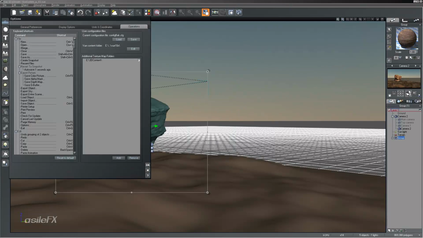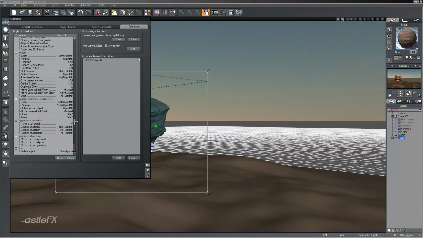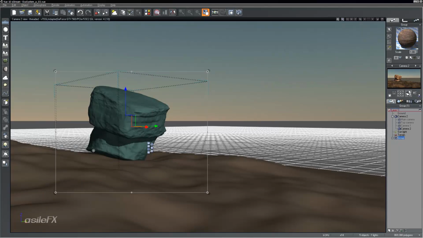If you go to File, Options, Operations, and scroll all the way down, you'll see the triggers and editors and small previews, and there you'll have all of the operations available within that little preview. So when you go to load the object in through the browser, it'll show that preview.